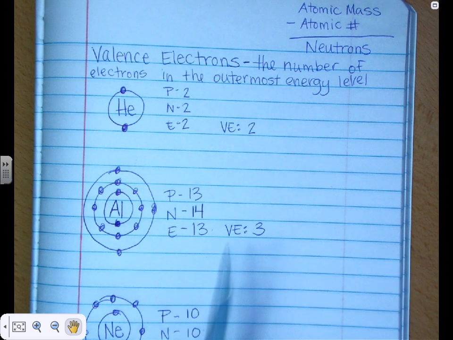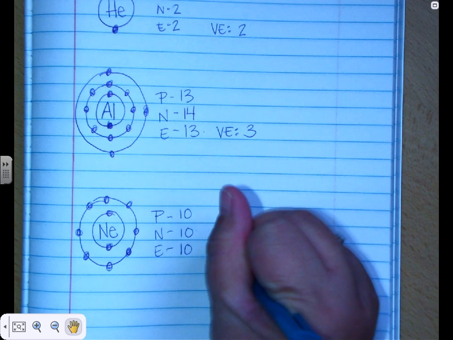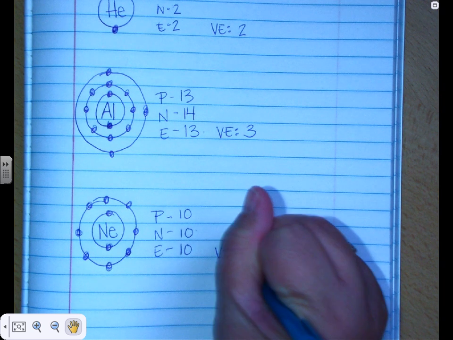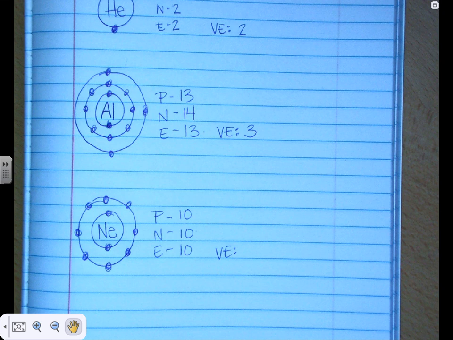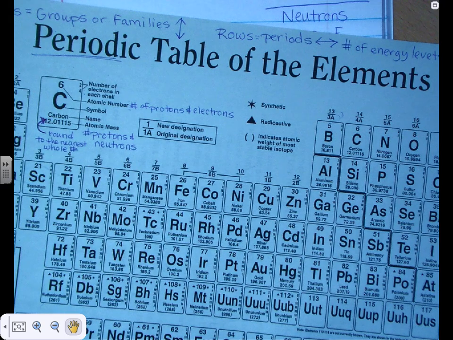Okay, now, if you really wanted to know the valence electrons of each element, you could always draw the Bohr model every time. Or I could teach you how to do it on the periodic table very easily. How many people want to know the easy way? This guy. Johnny is this guy. Okay, so if we're looking at the periodic table of elements. Okay, I'm trying to fit it all in there. It's running slow today. Okay.